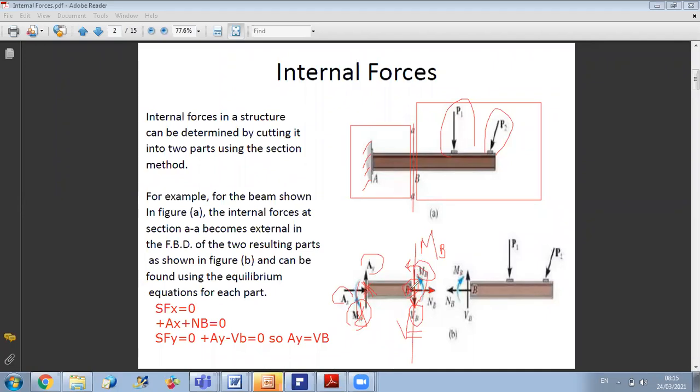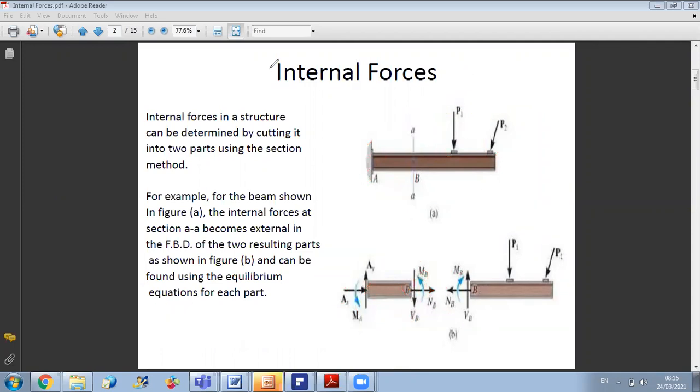Okay. Now, if you take the left part of the beam, or you take the right part of the beam, you will get the same result for VB and MB, because as you can see, we have selected them in a way to be opposite by action reaction. So we have a convention. What is the convention? A normal force is always causing tension. So on this part, it will be to the right, while on the other part of the beam, it will be to the left. So if we calculate NB here or here, we will get the same result.